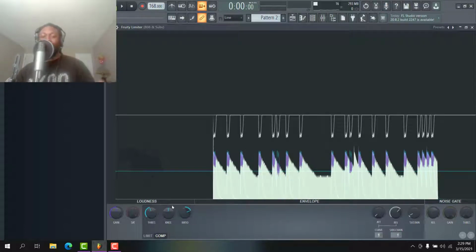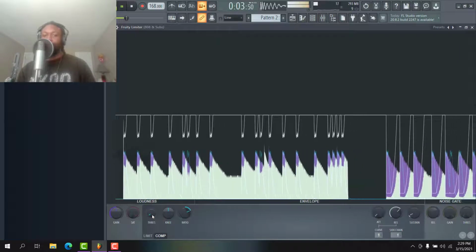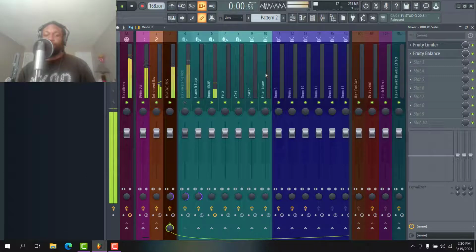Now, if I was to exaggerate this so you can definitely hear what it's doing, I'm going to take the threshold all the way down and listen to the 808. But what if I mute the kick? Is it going to give me the same results?